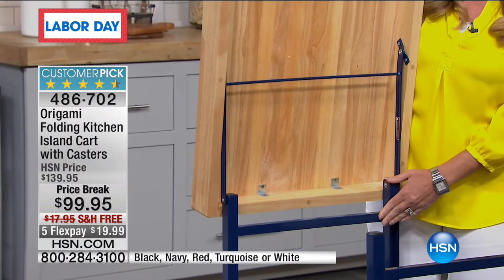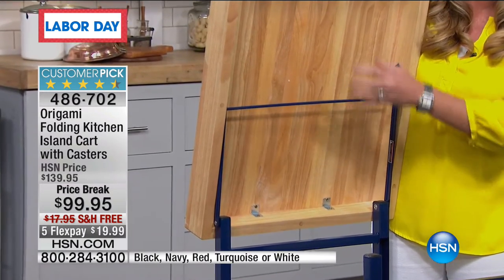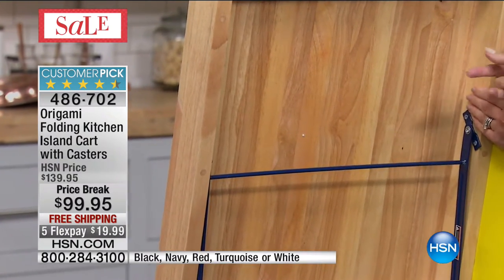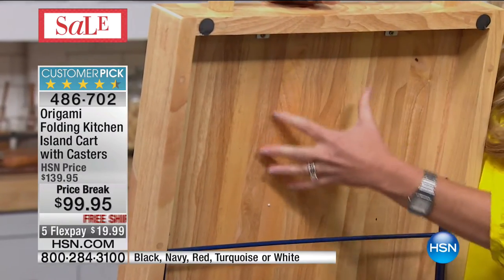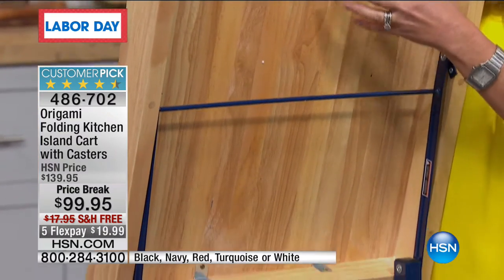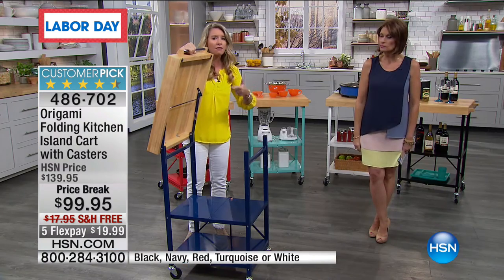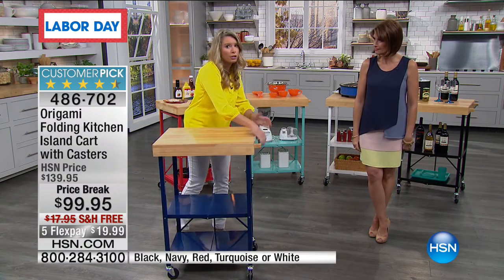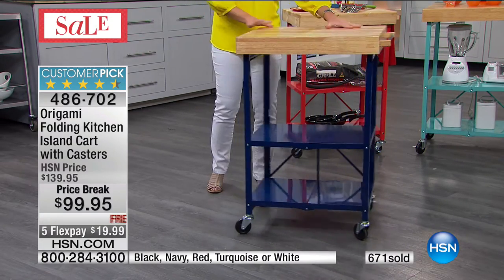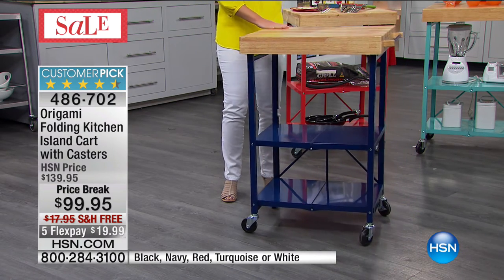I always tell people — if you want to check the quality of any furniture you're buying, check underneath, because that's where they'll skimp. And if you look right here, we're not skimping anywhere. Look at the thickness of this wood. It's solid wood — no particle board. No two are going to be the same. It's absolutely gorgeous through and through: a good one and a half inches here, two inches all the way around. If you've ever bought a big cheese board or cutting board, you know this type of quality costs a fortune.